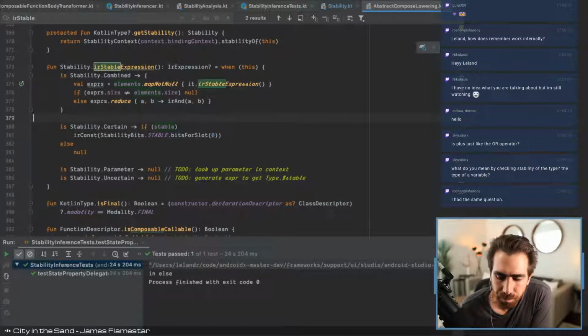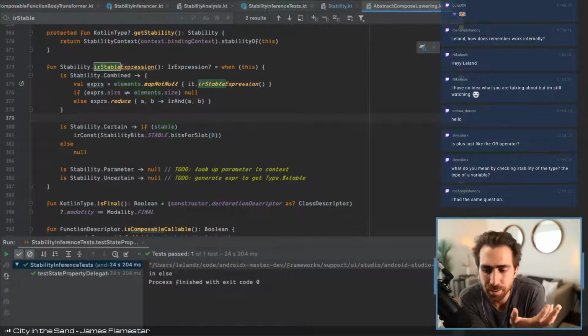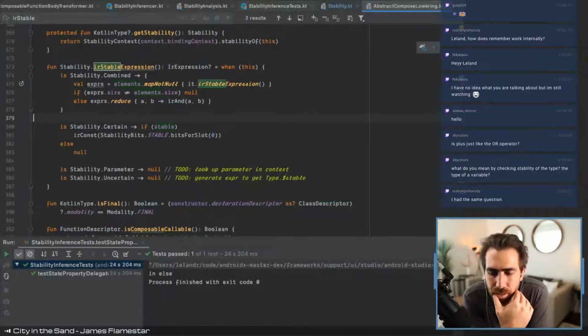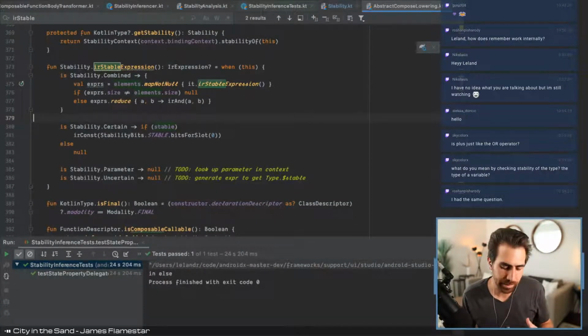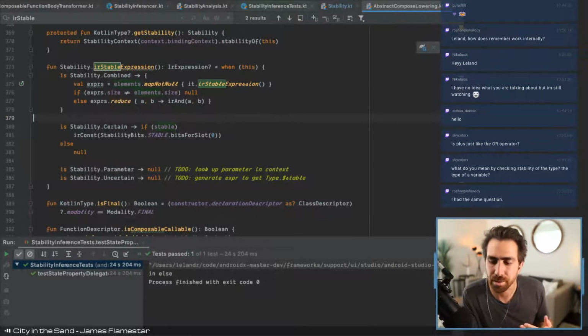That can be the notion of a type, like a class, if the class is immutable, or it can be a value, a given expression. So we're saying, okay, this expression is immutable. And what's nice is that we can end up knowing certain things are immutable, even if their type in the type system doesn't guarantee it.